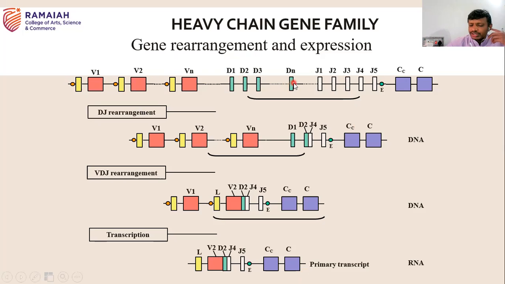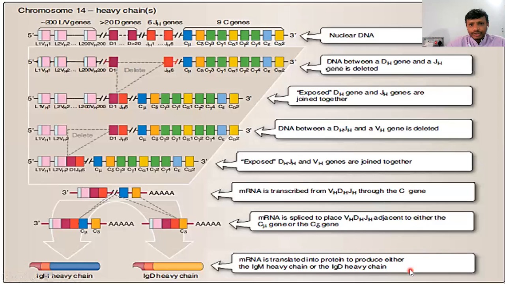We just have to remember the numbers with respect to the heavy chain and the light chain, and we can easily write the formation from DNA to RNA, and from RNA to the translated protein. As you can see here, there is a nuclear DNA, and from there again splicing. Of course, it's very confusing, but we need not worry. Ultimately, just remember the formation of the heavy chain and the light chain as described in the last diagram.